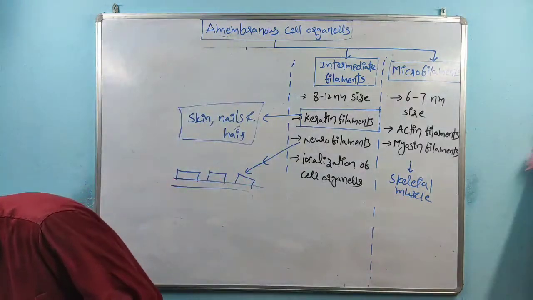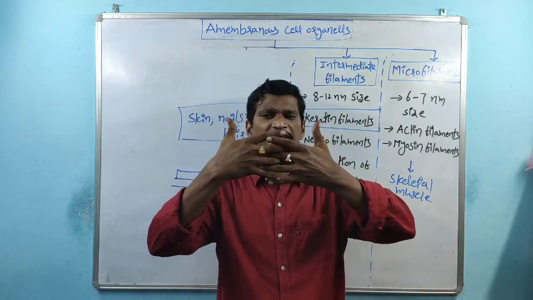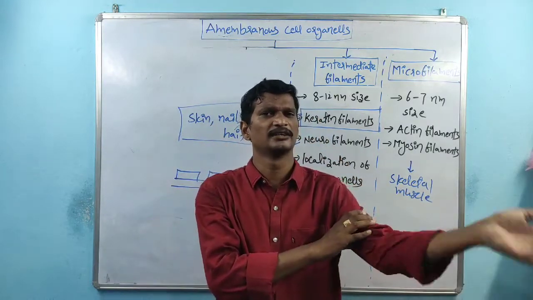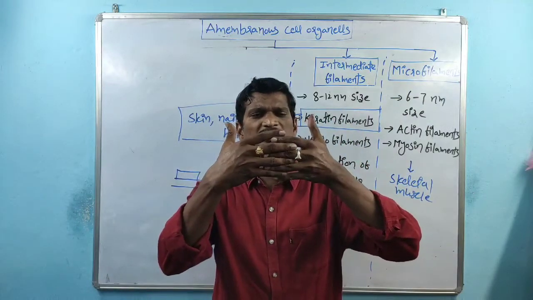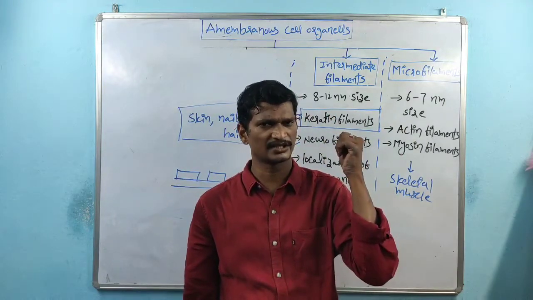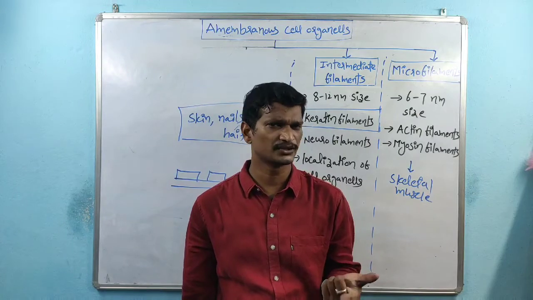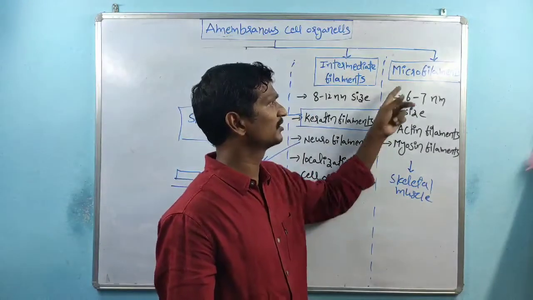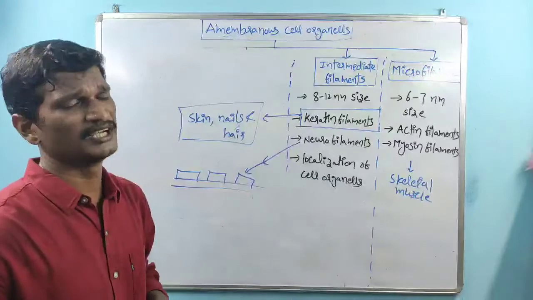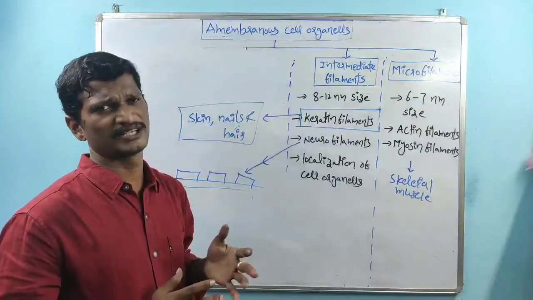See, the actin and myosin filaments. Suppose these are the actin filaments, these are the myosin filaments, right? Within that skeletal muscle cell, sliding takes place. This is the contracted state. This is the relaxed state. Or suppose this is the hand, this is the contracted state. So this is the skeletal muscle cell contracted state. This is the relaxed state. So muscle contraction and relaxation are done by the sliding of actin and myosin filaments. So actin and myosin filaments belong to the microfilaments. Right? That is about the membraneless cell organelles. Next class we will discuss the ciliary structure and flagella structure. Right?